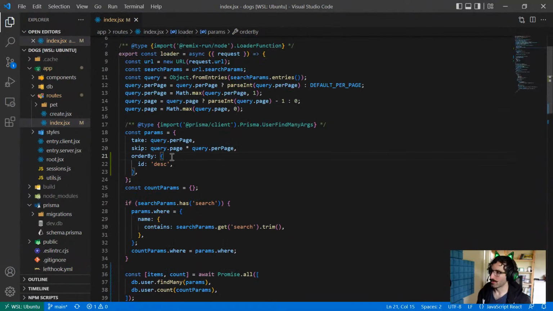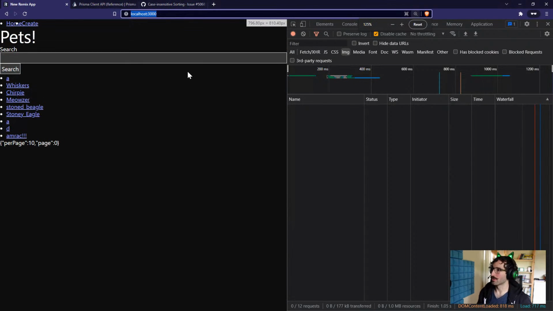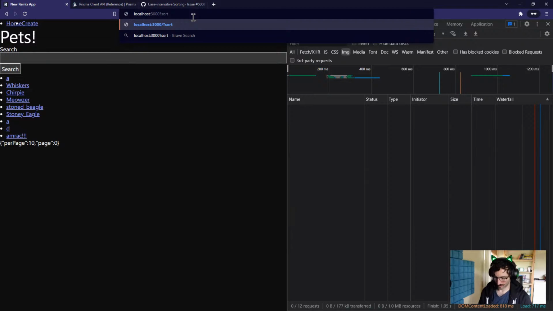For example, right now we want to sort maybe by ID in descending order, so that we see the most recent animal that we've added first. But we may want to add the option to sort by a different field. So I'm going to pull that information from the query once again, and we have to decide how to structure that request. So we can say, I want to sort by, and then I'm going to pass the field that I want to sort by. In this case, we're going to say name.